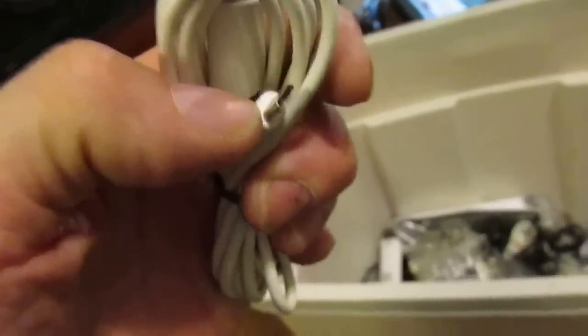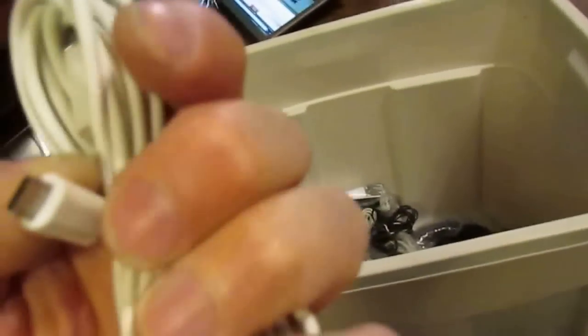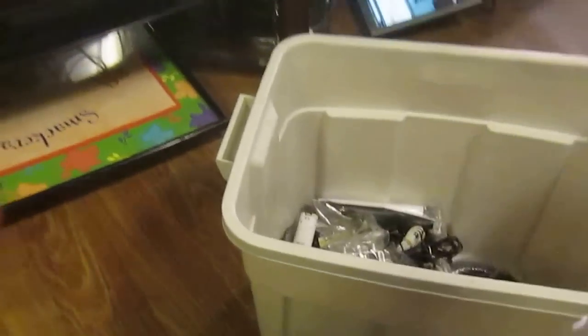We got a blank Xbox case. Probably no one wants that. We got a USB micro adapter, that variety right there. And I got something on my fingernail. Get that off of there. Showing that to people. That variety of connector right there. Got some kind of power adapter. Okay, take it easy on the old guy. He needs his glasses.